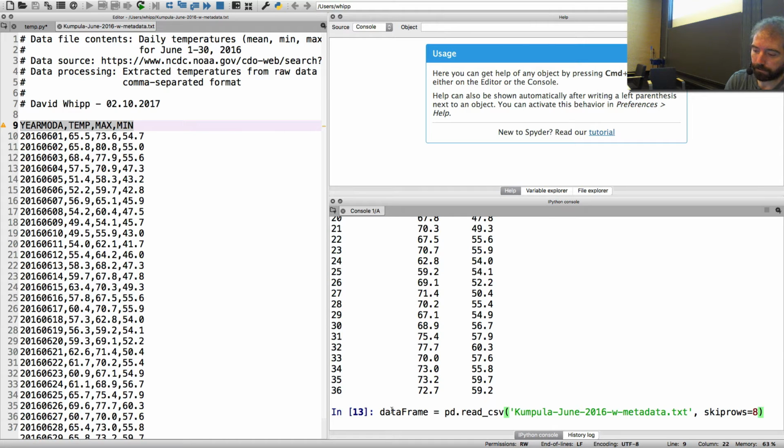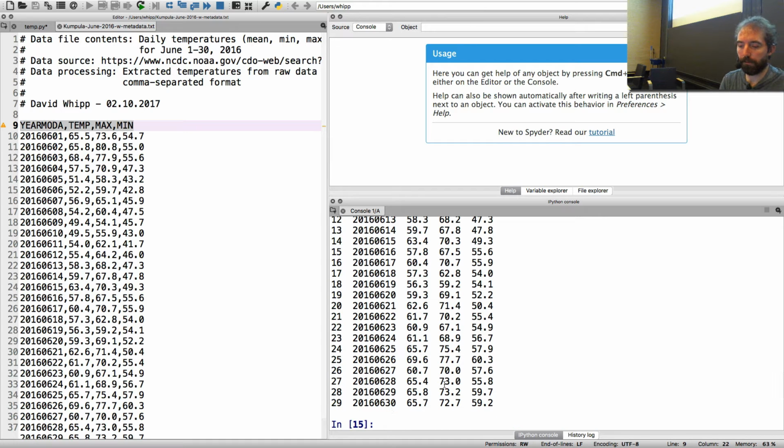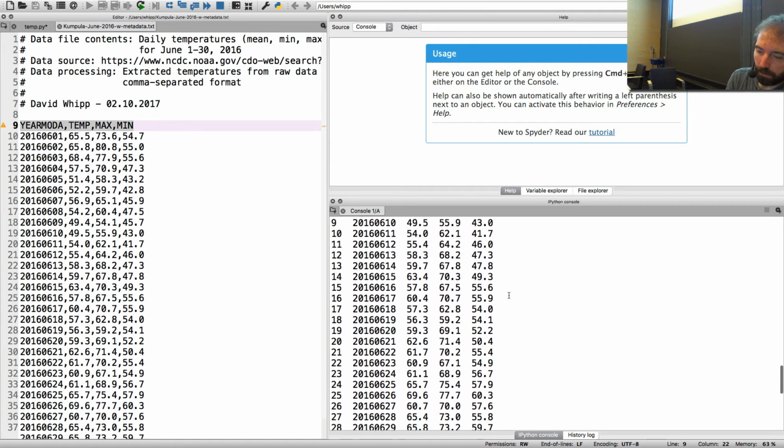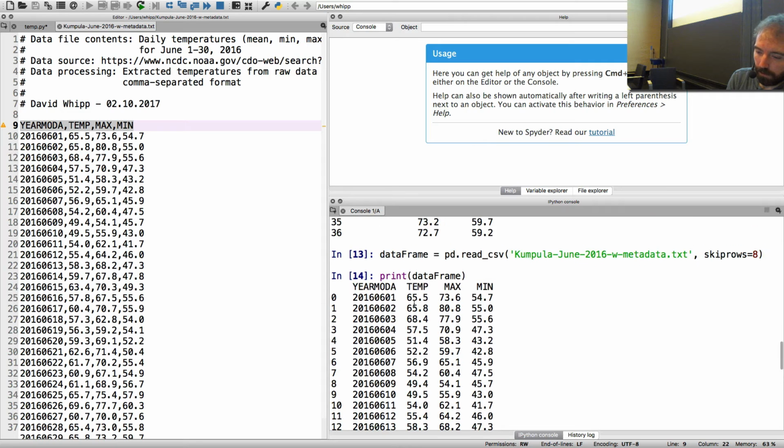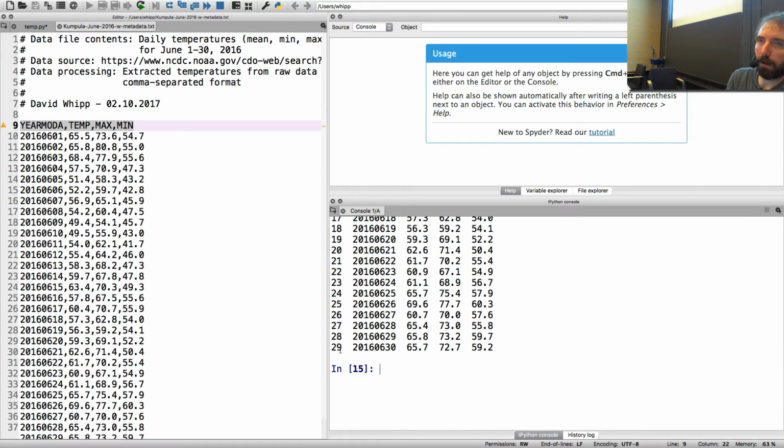and hit enter. Now if you print out the contents of the data frame, you should see something that looks a little bit nicer, and that is just numerical values under some headings. So we have temp, max, min, these kinds of things. Over here on the left side we have the numbered rows, and you can see that we have 30 rows of data.